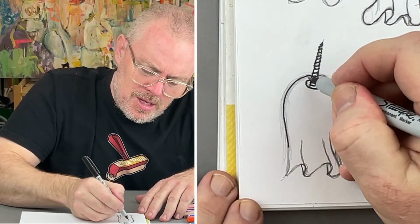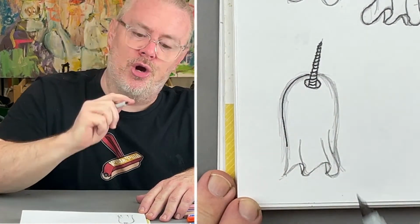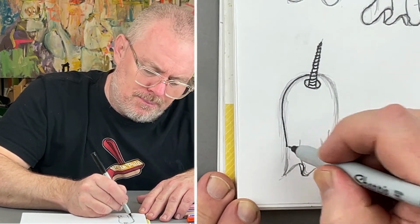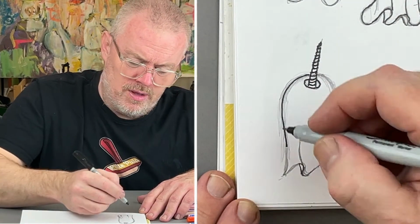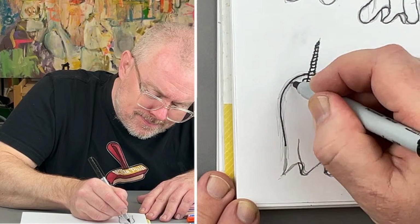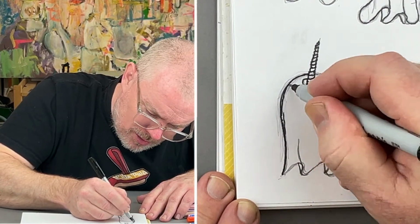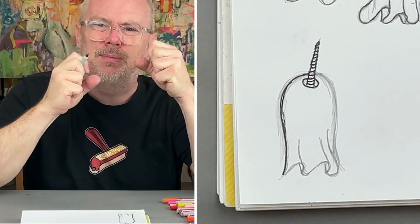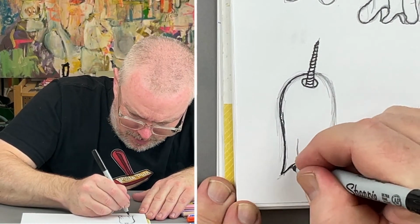program that I use. You really want to just commit and do the whole line, because once you stop in the middle of a curve, you can see that little dot I made right there when I stopped, just because I put my pressure on there and I lift it up. It's really hard to continue on a smooth curve. So you've got to really go like this and just sort of commit. And that's why all of my drawings tend to be scratchy and scraggly, because it gives me the ability to not worry about the perfect lines.